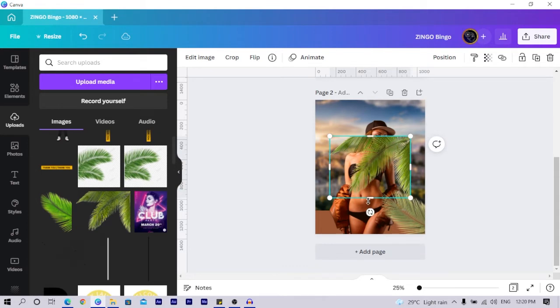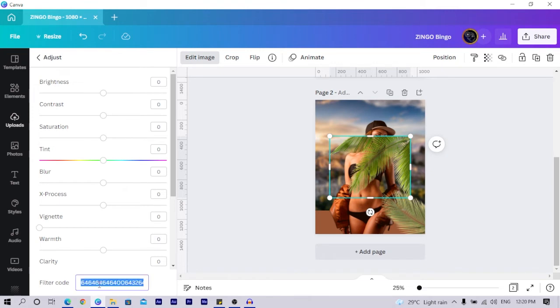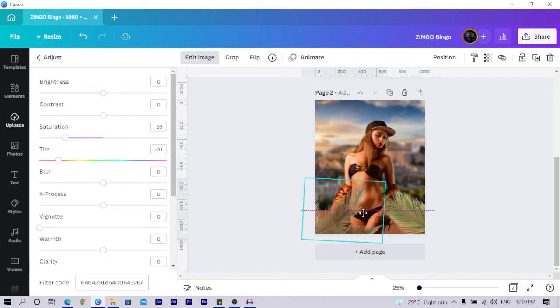Then we are going to add the second one. This is the second one I downloaded, and I'm going to do the same thing to it. Edit image, come to adjust, see all, clear, and paste the new one. Then with the blurriness, I send it to zero. Then I rotate it and I drop it here. So what we are going to do now is simply create duplicates of the design and spread them across. So I click and duplicate, then rotate, then drop it here. Duplicate, rotate. At this point, you just have to be creative. So you duplicate, you move, then you rotate, depending on how you want it.